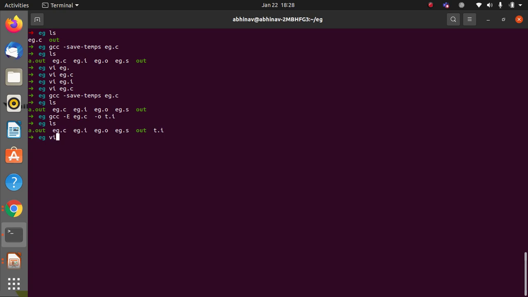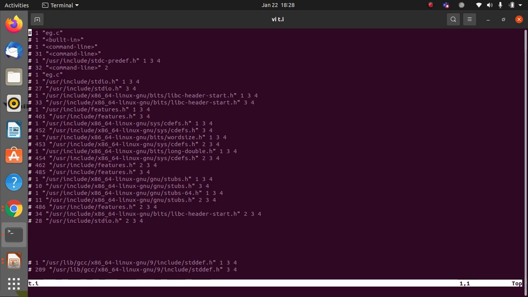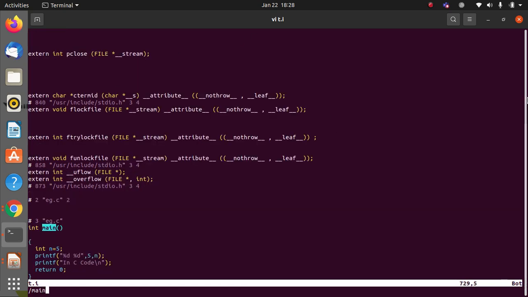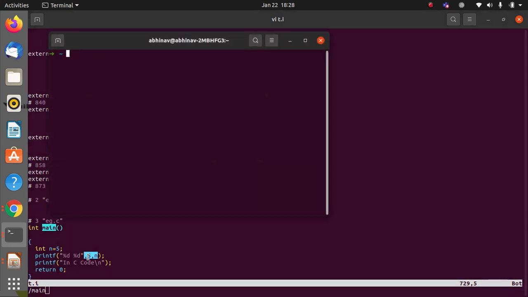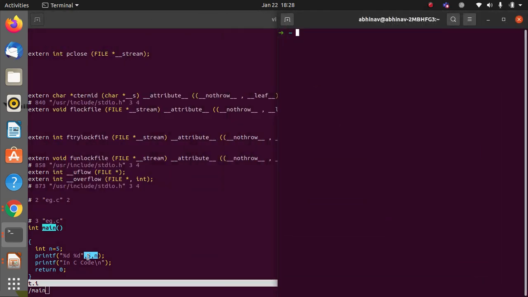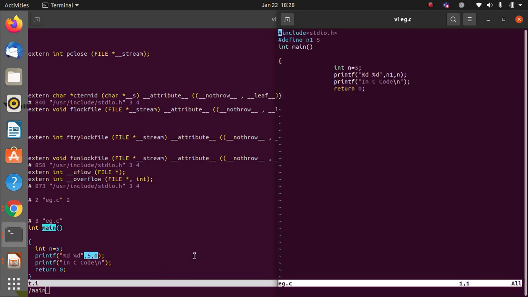I will open this file t.i. You can see there are various other header files included in this. So here if you see the n1 which I have declared, you are not seeing any n1 or n2 here. Here n1 is replaced by its value.